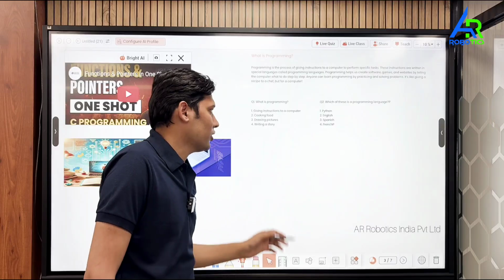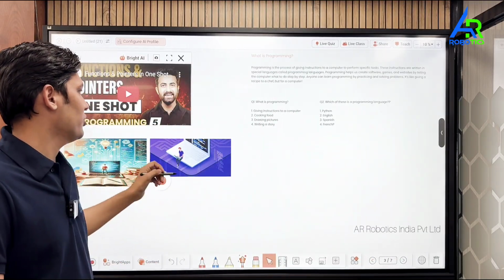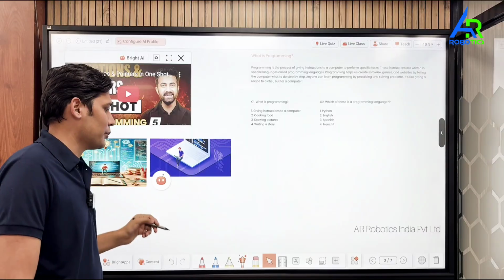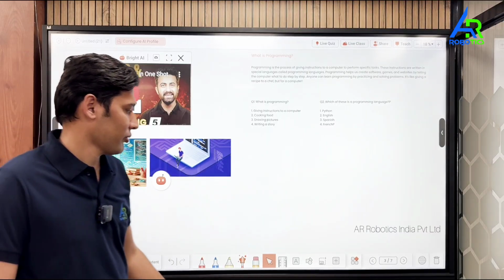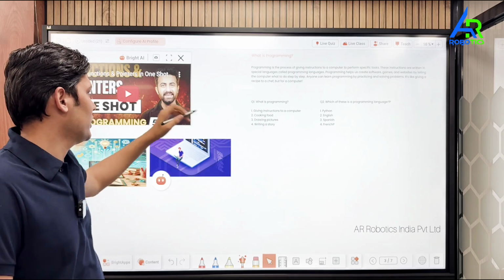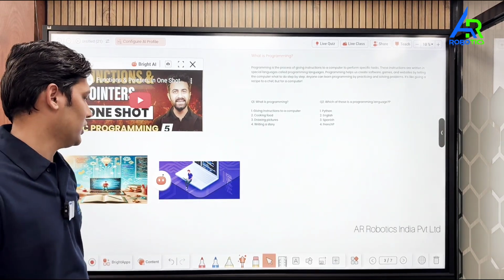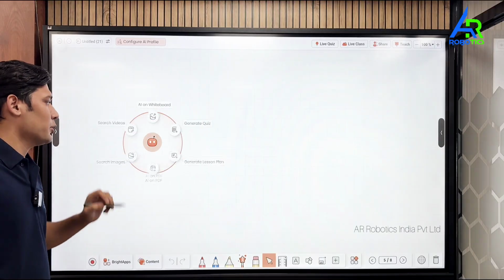So here it will insert everything in proper format. So this is a proper lesson you will get and you can see the pages. So that was about the lesson generation. Okay. So that is a proper format. Like here you will get a text, it's a question, and here you will get images and videos. So that is the proper format to generate a lesson. Now let's talk about other features.